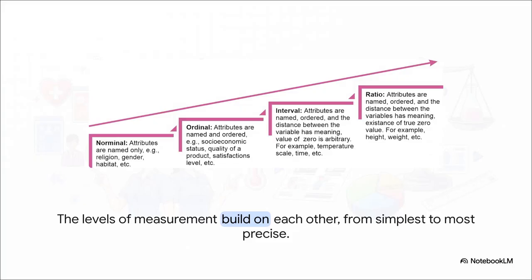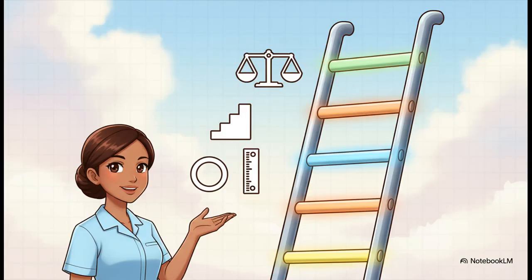Okay, so take a look at this. What you're seeing is basically a hierarchy. The best way to think about it is like a ladder. With each step you climb, you get more information and way more statistical power. We're going to start at the bottom with simple categories and work our way up to really precise measurements. And the cool thing is, each level builds on the properties of the one before it. And hey, to remember these 4 levels, going from the weakest to the most powerful, there's a really easy acronym. NOIR. That's for nominal, ordinal, interval, and ratio. So you ready? Let's start climbing this ladder, starting at the very bottom.